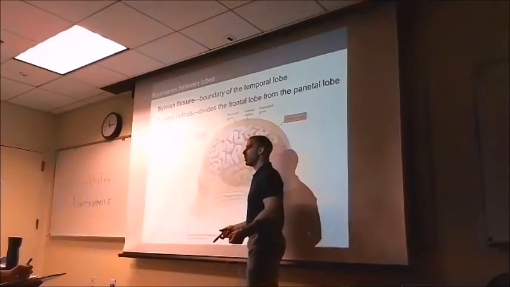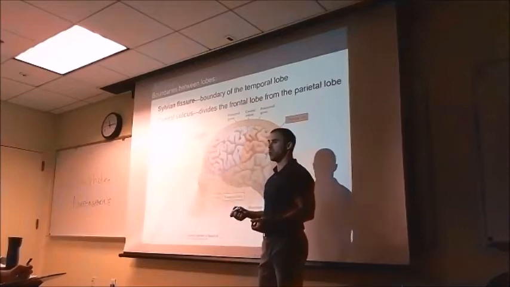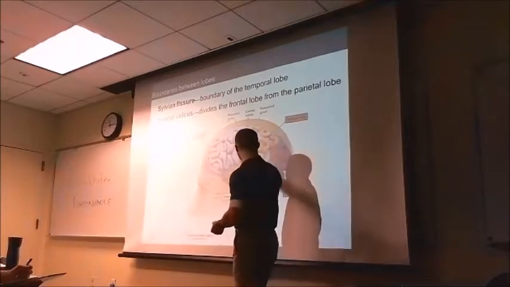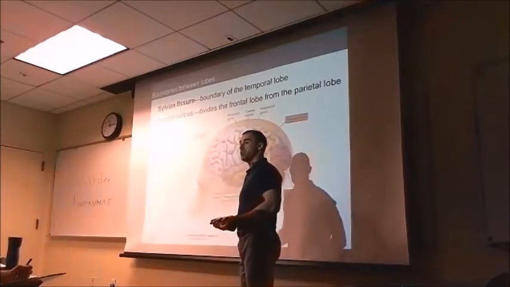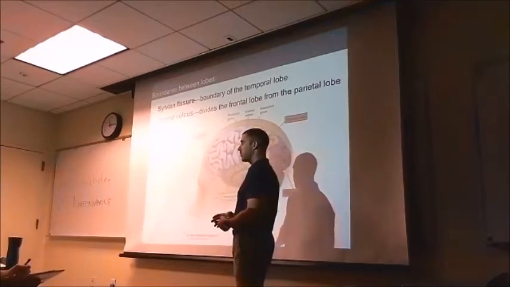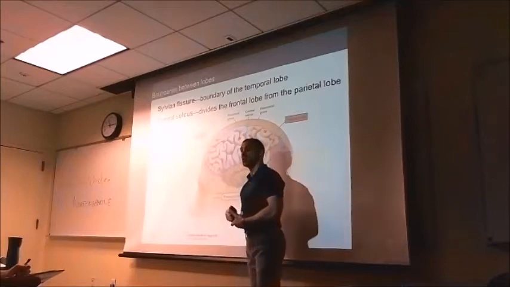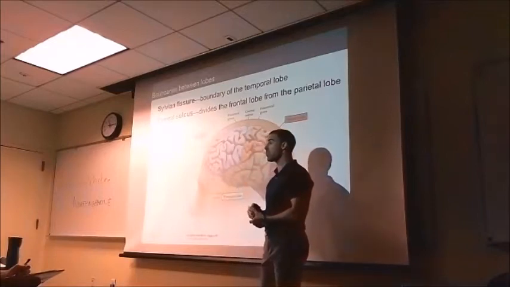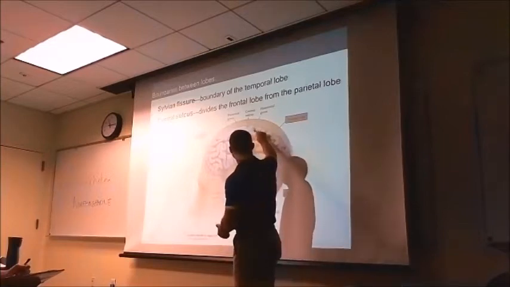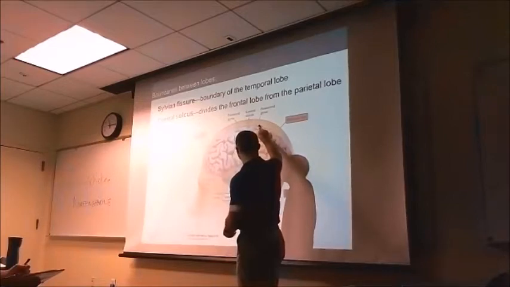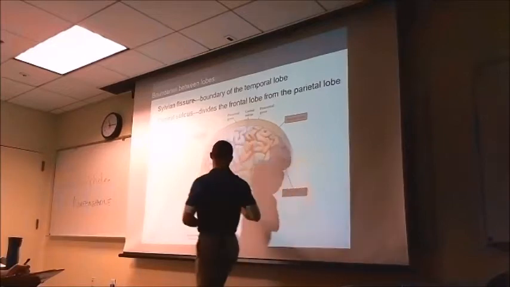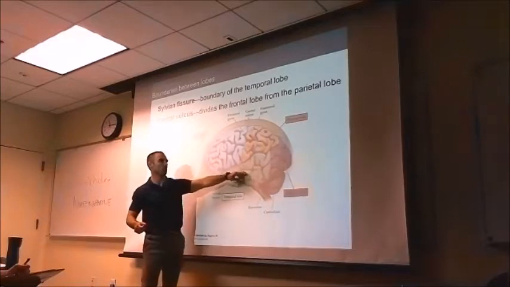Pre meaning before, post meaning after, like a post-game show for a basketball game or a football game or something like that. Okay? We also can call these oftentimes by functional names. So this precentral gyrus is often called the motor cortex. We talked about that a little bit with Richard Hitzig's recordings from the dogs, as well as Sir Charles Sherrington's electrical recordings from the motor cortex of gorillas. Okay? Somatosensory cortex is going to be here, where our sense of feeling and touch is processed on our postcentral gyrus.